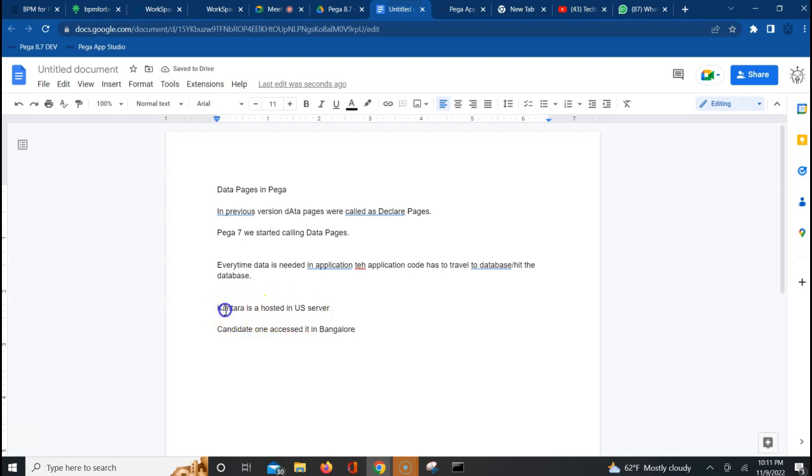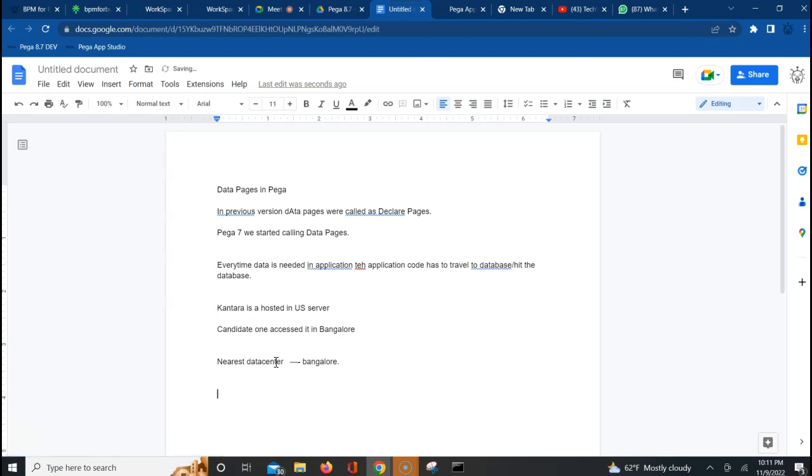The entire movie comes and sits on the nearest data center. A data center is nothing but a cloud location where this data is going to come and sit. Let's say that data center is in Bangalore. So it came and sat in Bangalore. First time when he accessed, that got loaded into Bangalore.